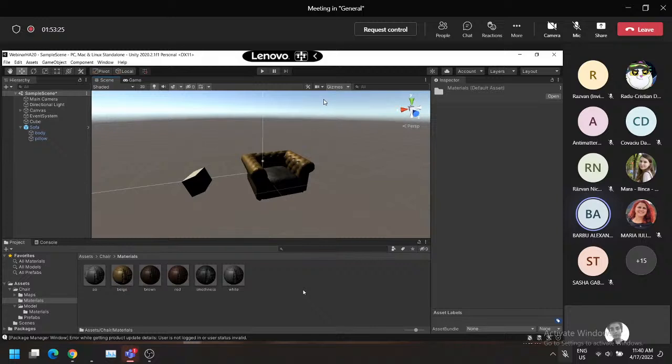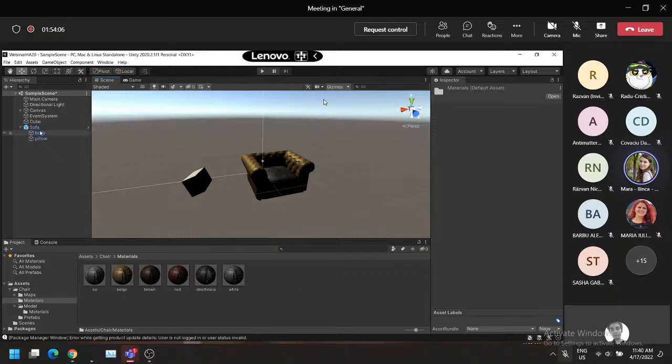Oh, I see. And another question. So you can't put another material on the body and on the pillow? You would put the same material on everything, if I remember correctly. And another question about textures. When I import them from Photoshop, they are not as vibrant or vivid. What could be the cause? Yeah, you have to tweak the material options. Like when you have a material, I'll try to show you afterwards, okay? If you remember. Okay, thank you, Radu.